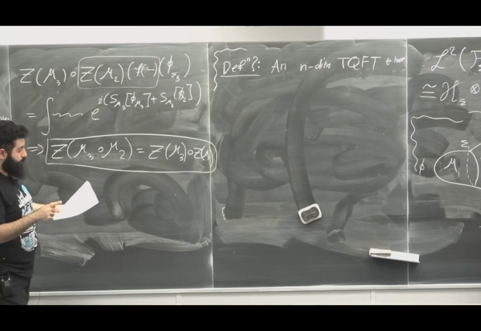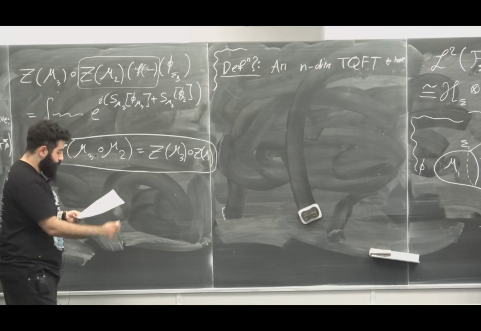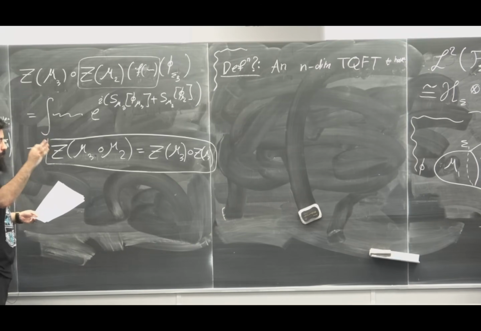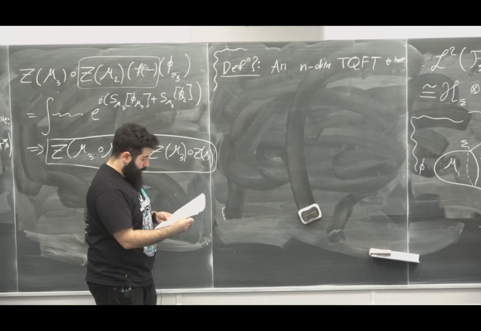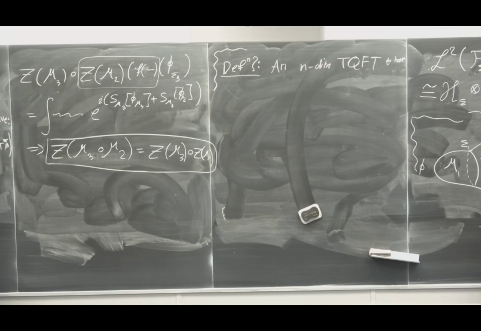I want a Hilbert space associated with my sigmas, for all the compact oriented n-1 dimensional submanifolds. I also want a linear map, my partition function, from the Hilbert space on sigma to the Hilbert space on a different sigma prime, for all the cobordisms, which is a map from sigma to sigma prime. It's a manifold that maps from one sigma to the other one. And I'll write it down. So that is a cobordism right there. It's a map from sigma 1 to sigma 2.